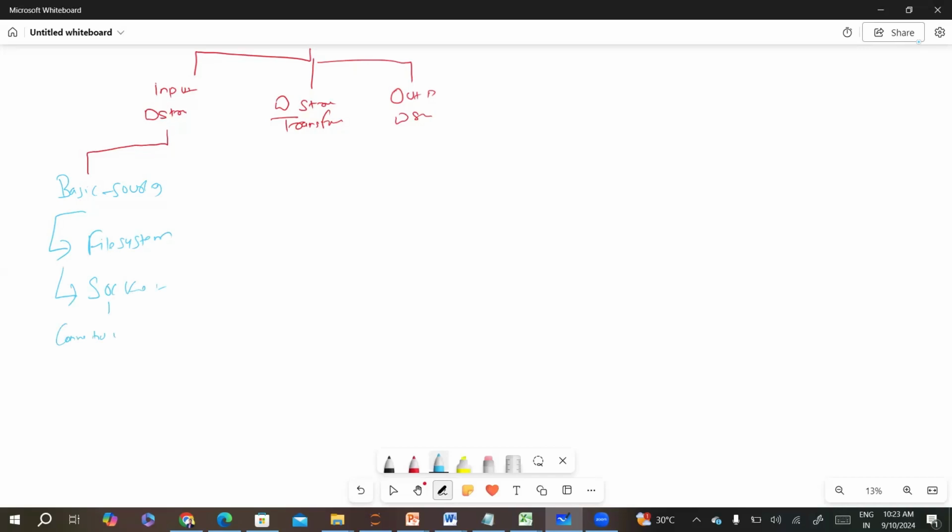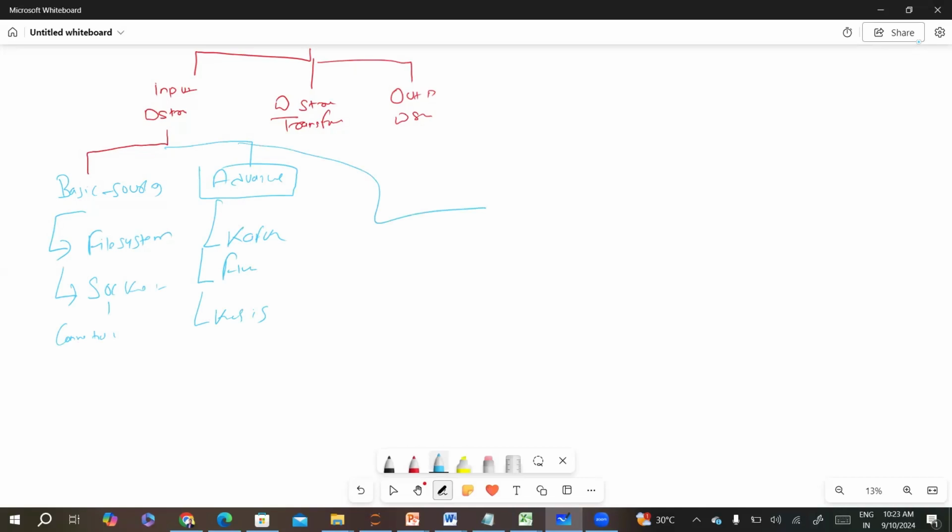In the advanced sources, you can use Kafka, Flume, Kinesis to store or send the data to other places. That's all.